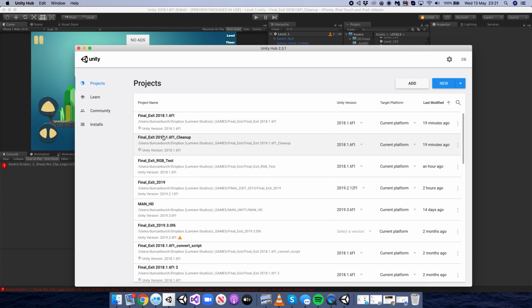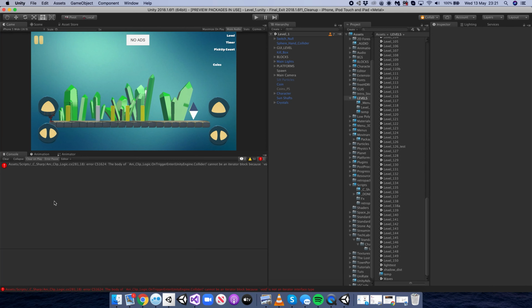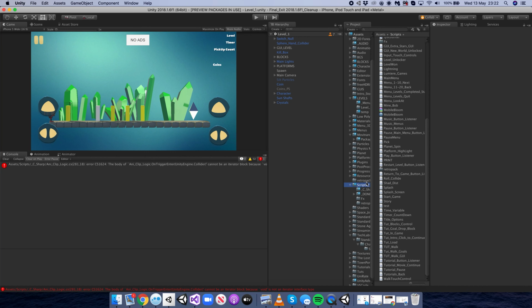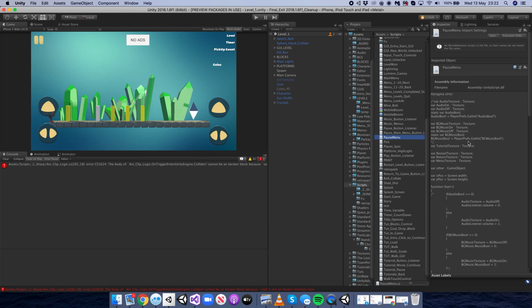There we go. You can easily have multiple projects and change the version of Unity when opening them up. You never want to open a project that works in a new version of Unity without making a backup, because things change and break. Oh my god, they did in the early years. So duplicate projects, rename them. I put the name of the Unity version in there because it helps, and you can test things out.